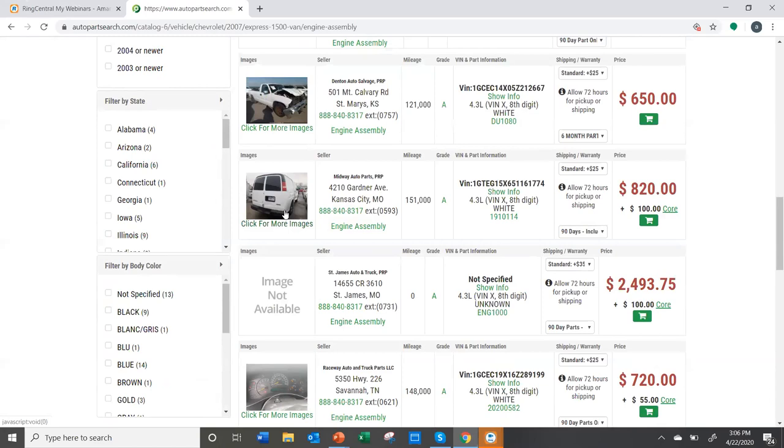That's one thing we also highly recommend, adding images. It is $25 extra to add imaging onto your monthly benefits package, but it really does help sell parts online. It also acts as a safety. If you have a ton of imaging on your website, you can show what the part looked like before you shipped it to them. So if they're claiming that something's broken or something's going on with the part, you can refer back to those photos and say, it wasn't like that when it was at the yard.